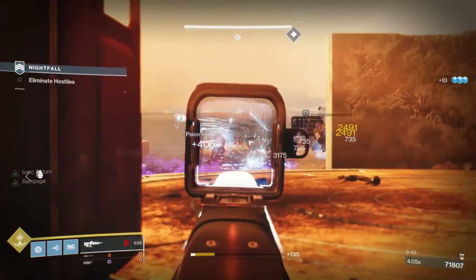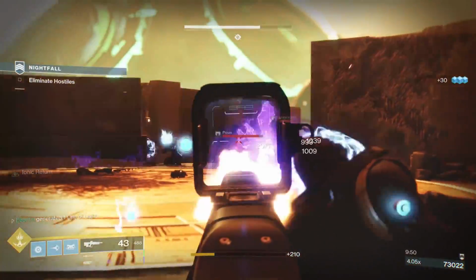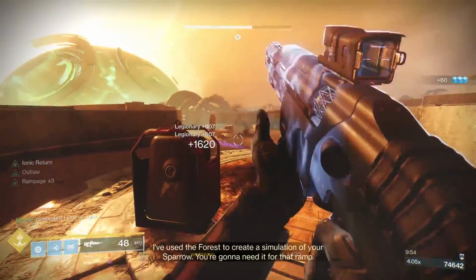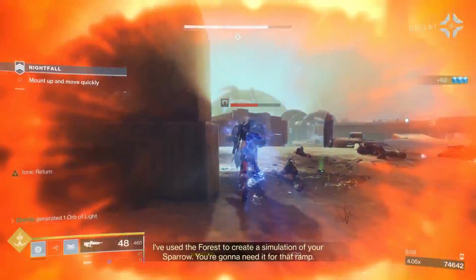That grenade's working really well. I'll take that. Gotta kill all of these ads before you really get to proceed forward. So again, any of those void grenades can be pretty lethal. Watch out for those. Summon your Sparrow. You're gonna need it for that ramp.